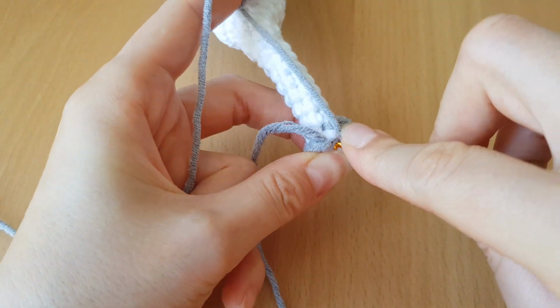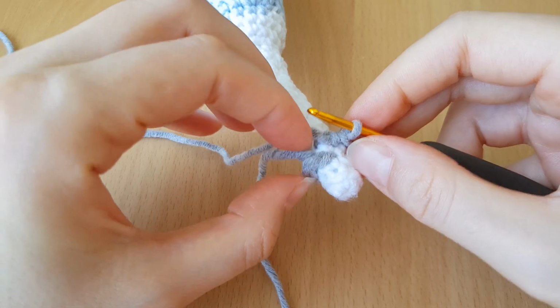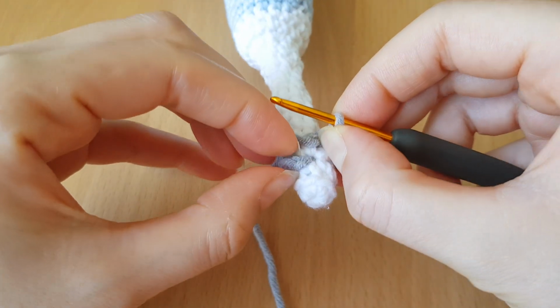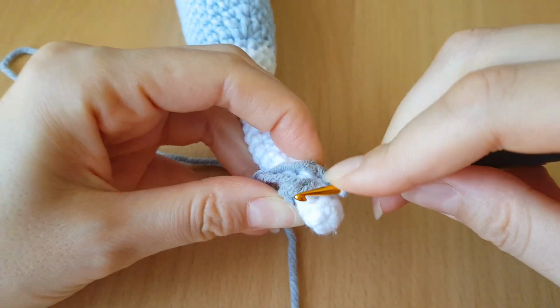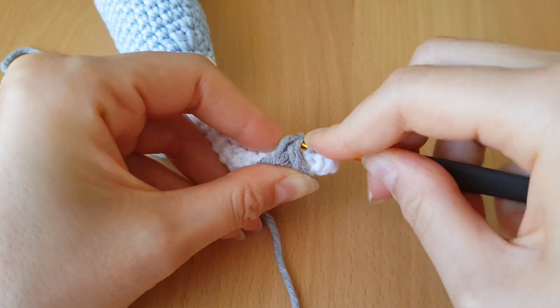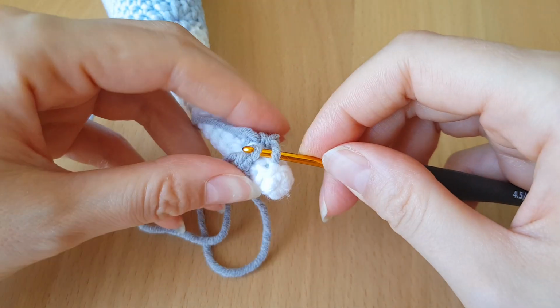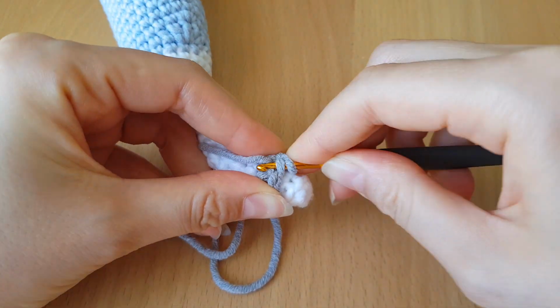and I insert my. This is a bit tricky, you need to pull maybe a little bit close on this stitch. First loop, and I need to do the second loop.